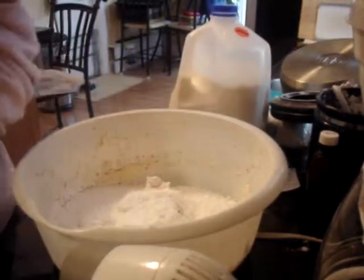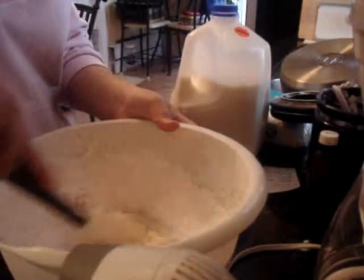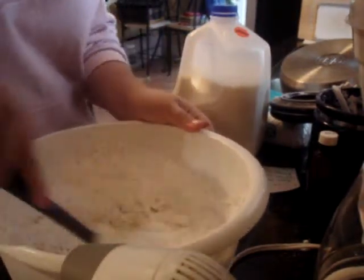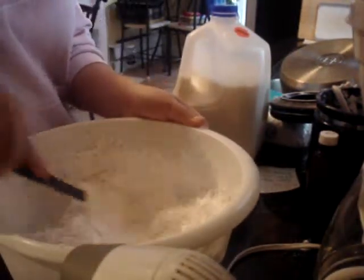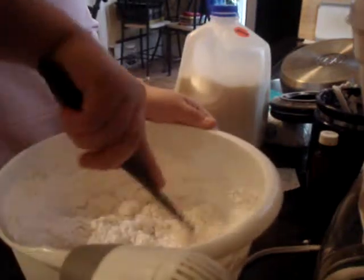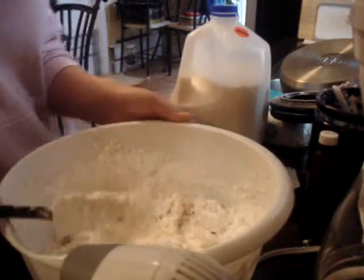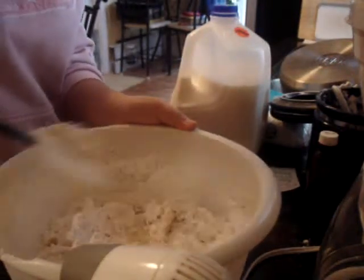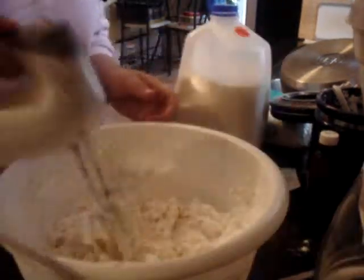So what I'm going to do is, when you have it like this, you want to fold in your mixture so that the powder doesn't go everywhere. So I'm just gonna fold it in just a little, just so that the powder isn't so loose and it's kind of stuck. So I'm just gonna clean it from the side, okay, and go in on a low speed.